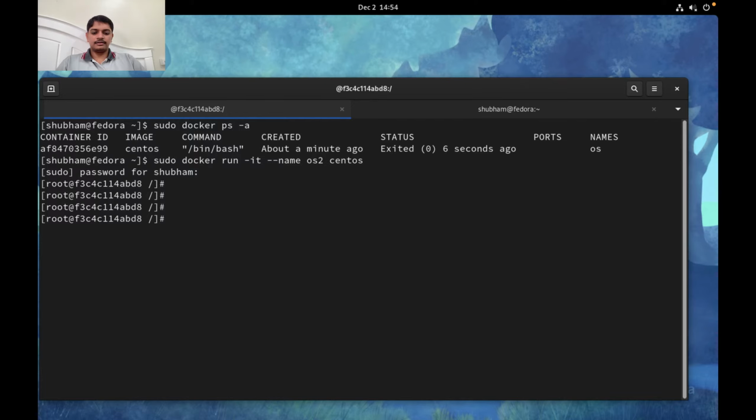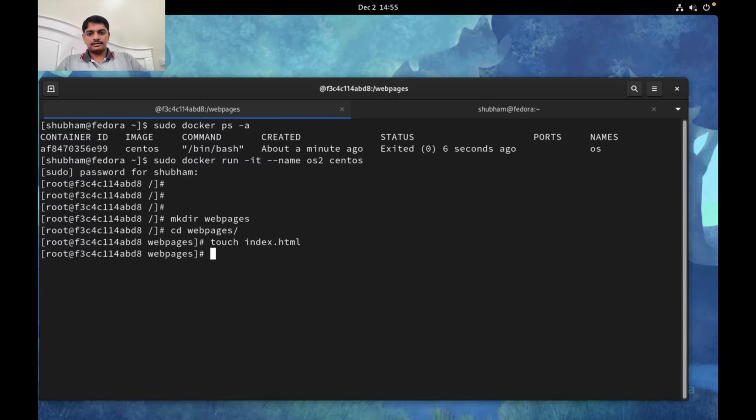Let's make a directory called, let's say, web pages, and inside this web pages you have index.html, and inside let's say you have some information about the web page.